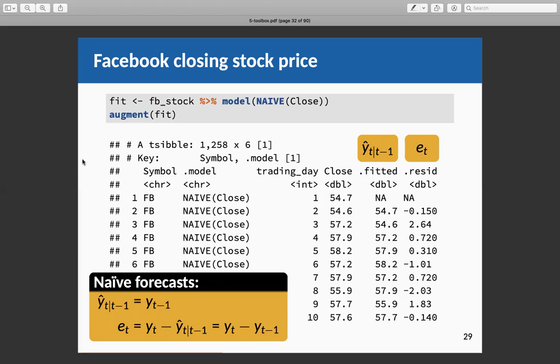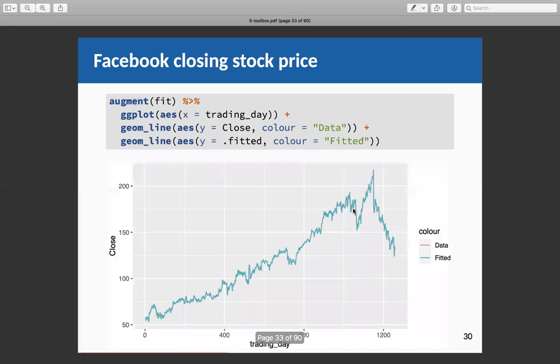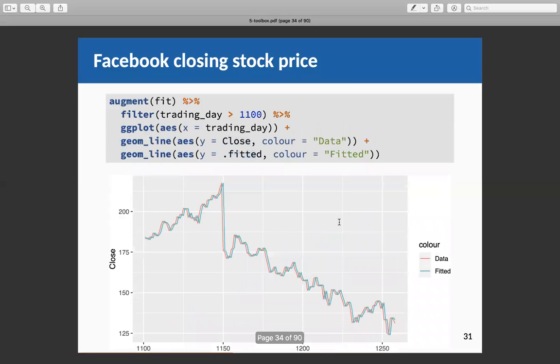Okay, so this is just a new function to extract this, and this is something maybe you need to note. And while you see it here, it is very close. We cannot really observe it, but we fitted the data and then we plot them. So here we have the actuals and here we have the fitted values, right? But because they're very close, we can't see them. So the difference between these two lines, the green and the red one, actually gives us the residuals.